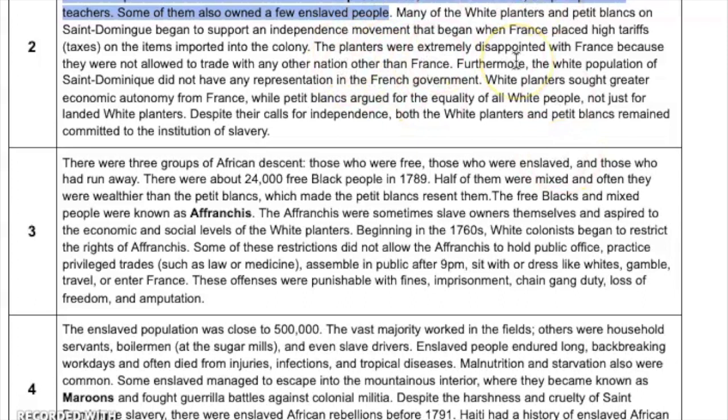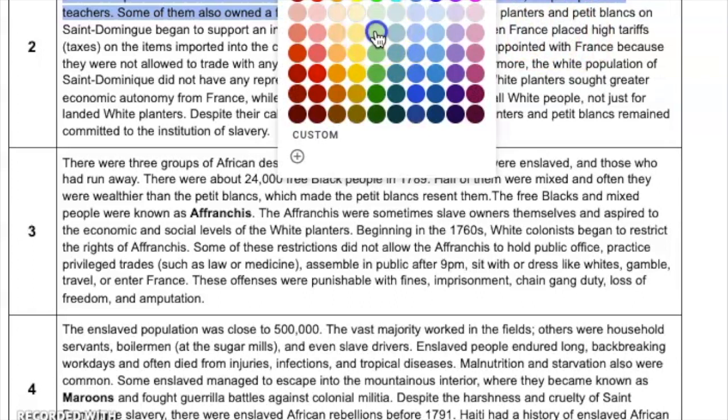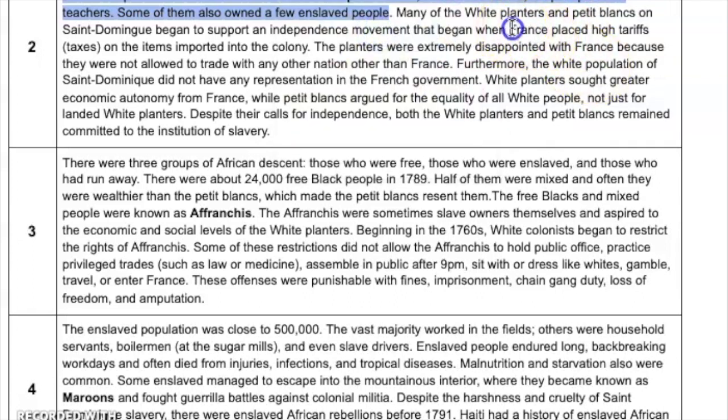And then it talks about how the white planters and Petit Blancs of the island wanted to become independent from France because France was putting high taxes on the island. Taxes tells me that that's an economic reason. So it even is telling us that the highest in power and the richest people on this island were upset with France, who had power and control at the time of the island of Haiti, because they were not being given the right to decide who they traded with and the amount of money that they earned off of their trade. All right, let's keep reading this paragraph.